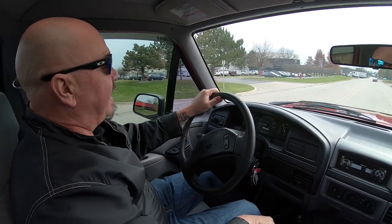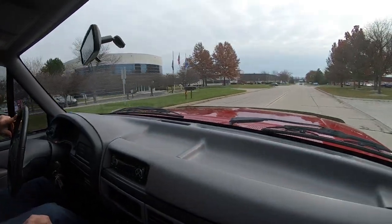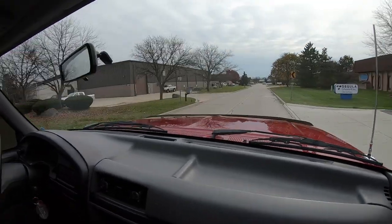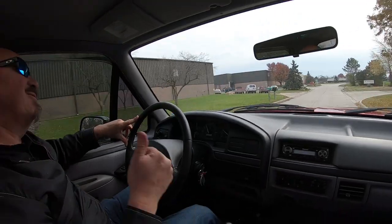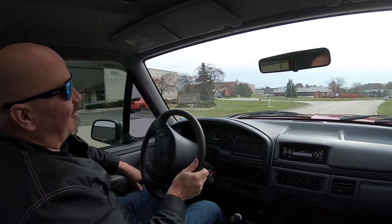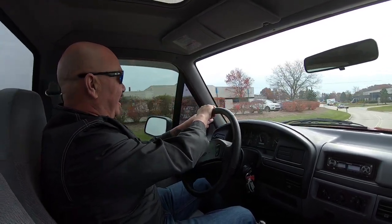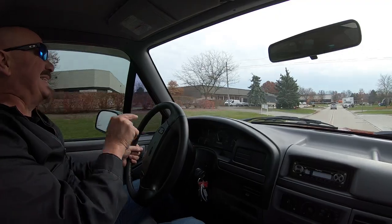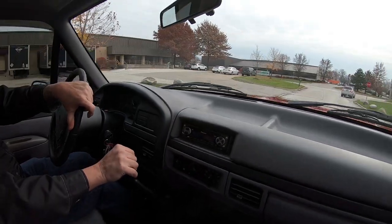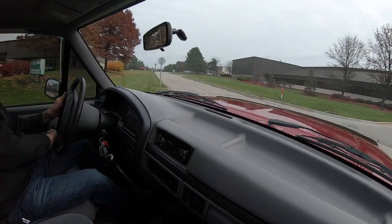Alright, let's go for a ride. We've got our one-ton four-wheel-drive '97 Ford pickup, baby. You want to talk about memories — this brings back special memories for me. This is one of my first brand new vehicles right here. Mine was a four-door, but it was this exact same color, exact same truck. Fun, fun, fun. I put like 270,000 miles on that truck. Now this one's only got 27,000 miles on it and she's looking beautiful. You can tell this truck was kept indoors its entire life. And if you haven't noticed yet, it's a five-speed — that is so cool.